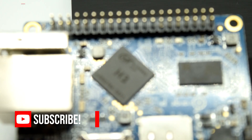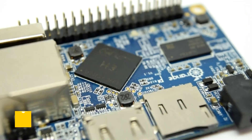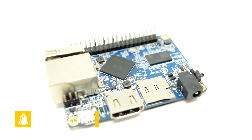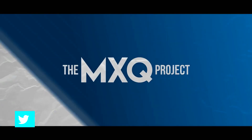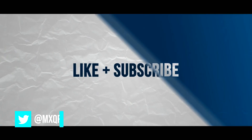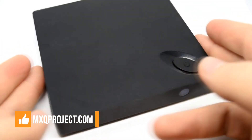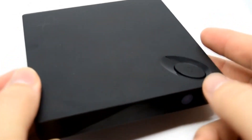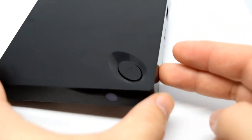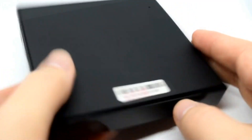It's been a while since I've looked at devices with the All-Winner H3 processor. The two devices I have are the Beelink X2 and the Orange Pi PC development board. The Beelink X2 was a TV box I got my hands on way back in 2015 and I absolutely loved it. Android ran beautifully smooth on it and for the price you couldn't really complain.